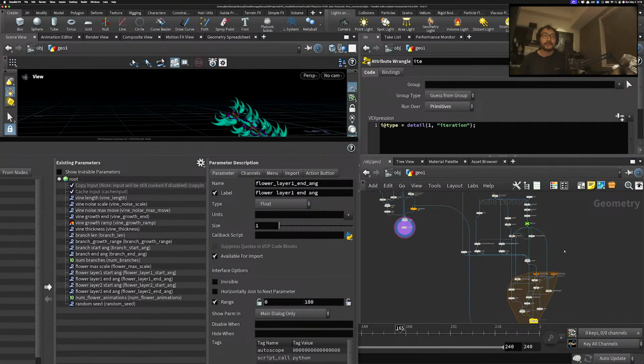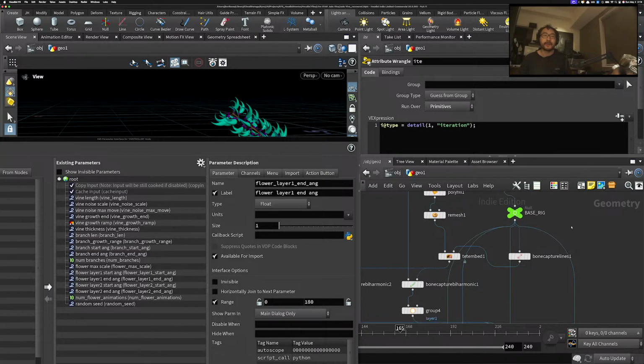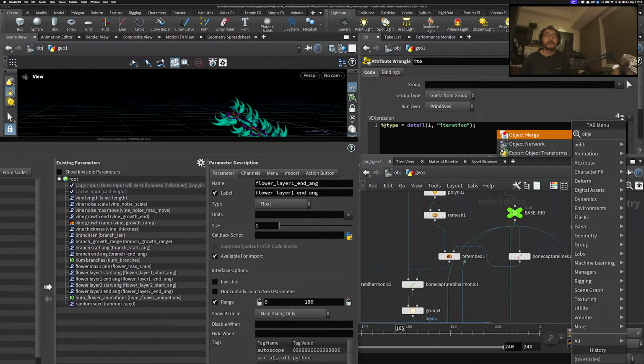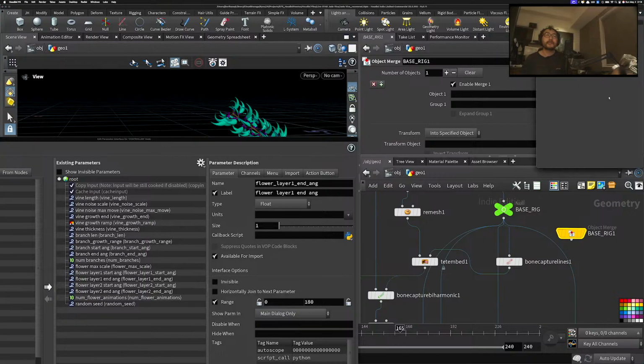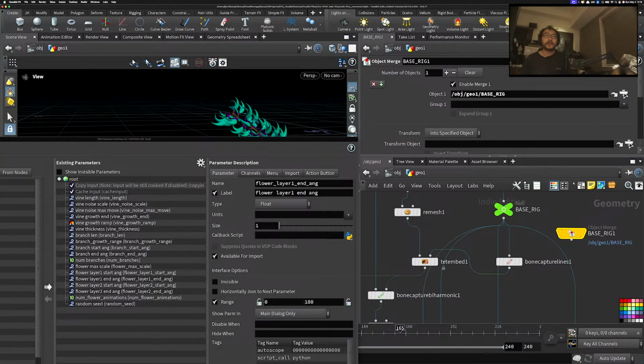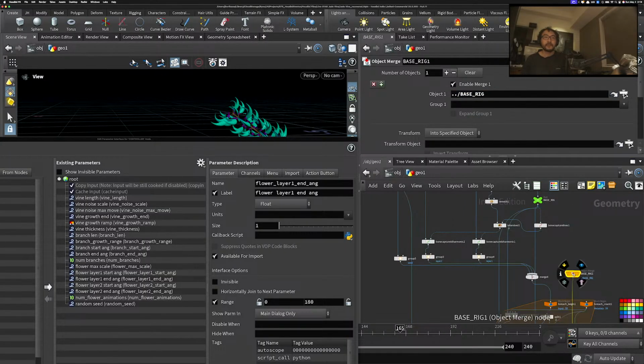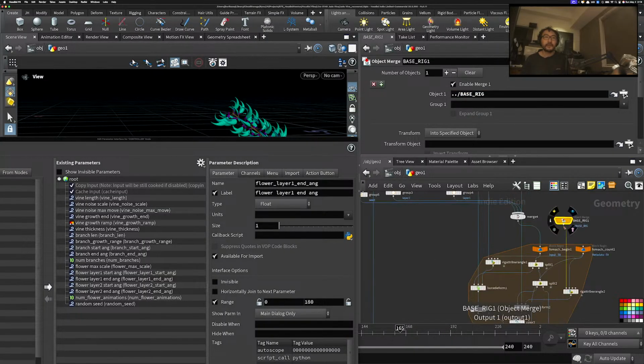Let's organize this a little bit in terms of the network. Just gonna use object merge node to bring this base rig. Okay, here. Here, and there.